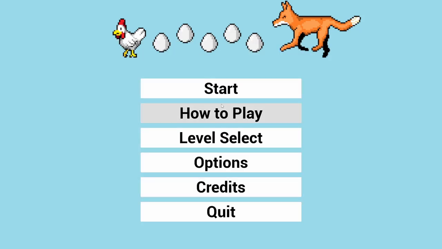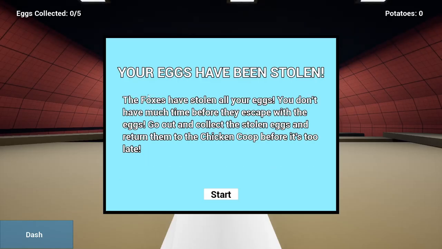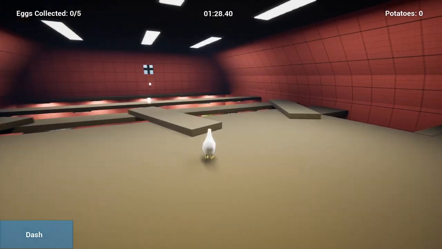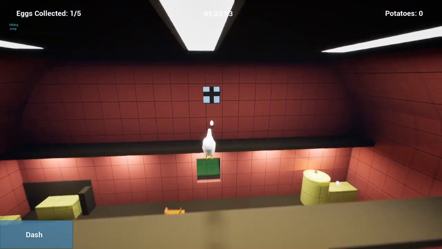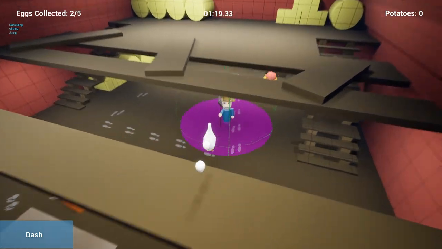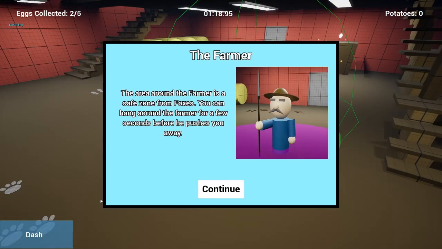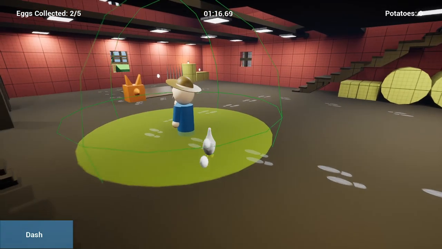Okay. I'll go ahead and start it. Very nice. I like the little intro telling you what to do. Oh, nice little tutorial showing that. Get the farmer safe. Okay. That's cool. I like that.